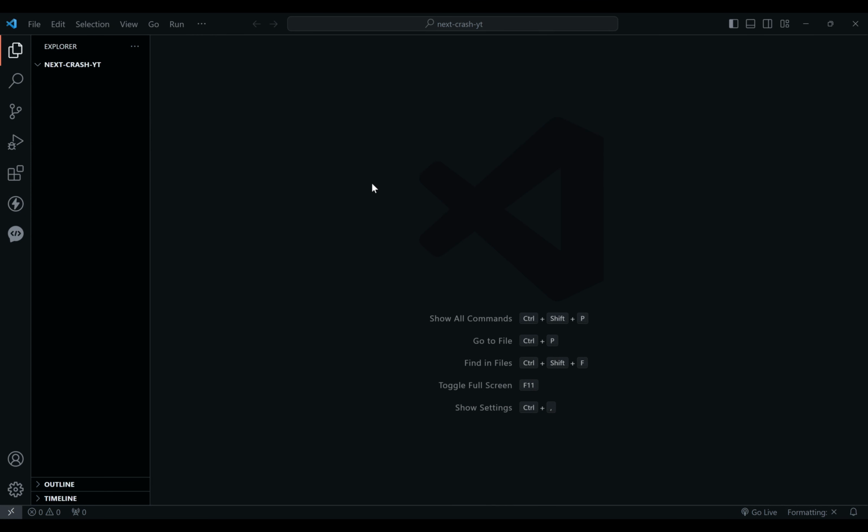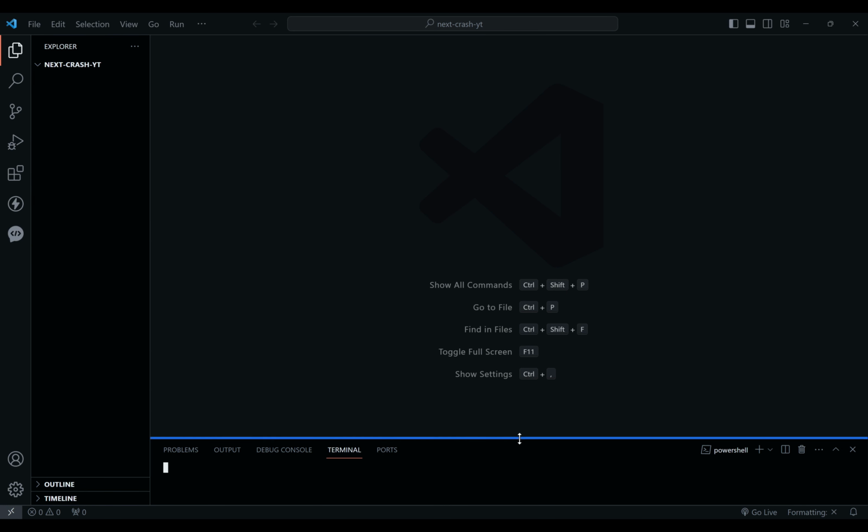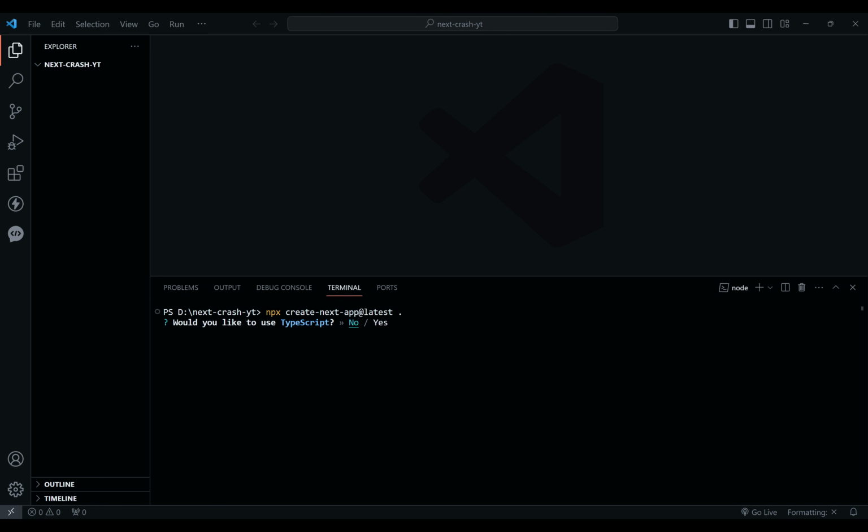So as always, let us start with an empty project that is Next Crash YT, and inside it, let's open the terminal. To create a new Next app, just write npx create-next-app@latest for the latest version, and a dot because I want to create this project inside this folder.